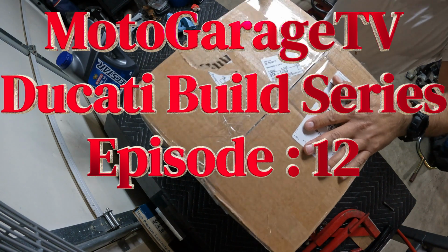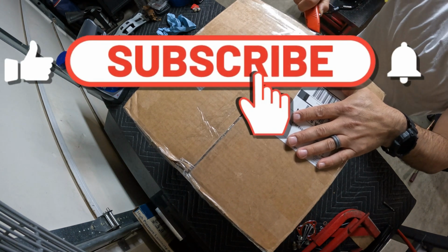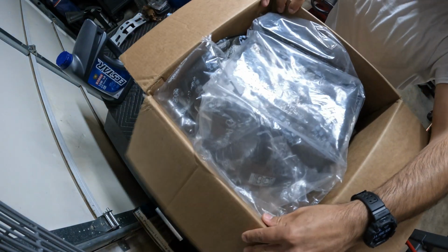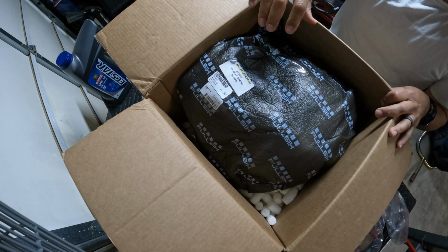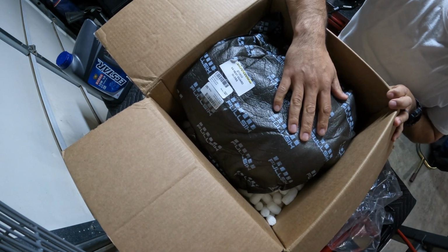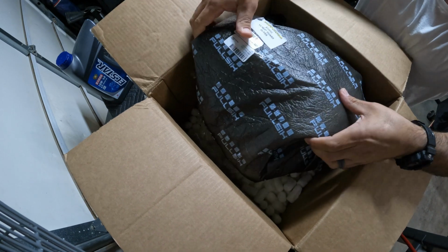Today I've got some more parts for the Ducati build series. What I've got here is the carbon fiber heat shield for the back exhaust pipes to replace the stock plastic one. So we'll get this opened up.